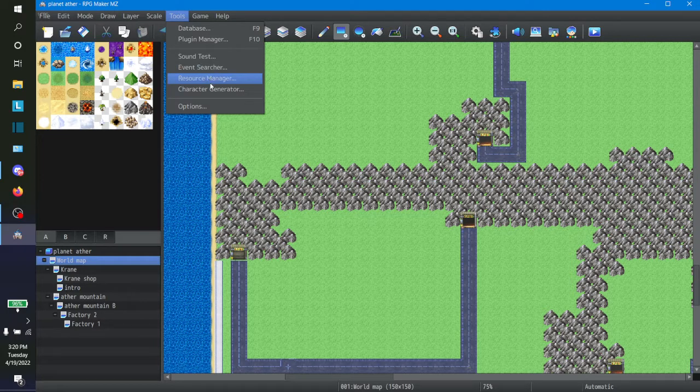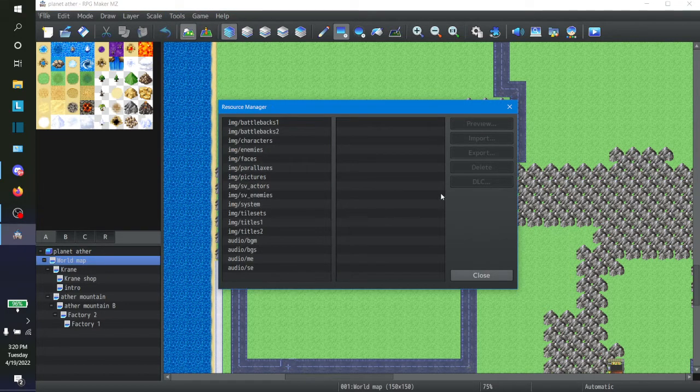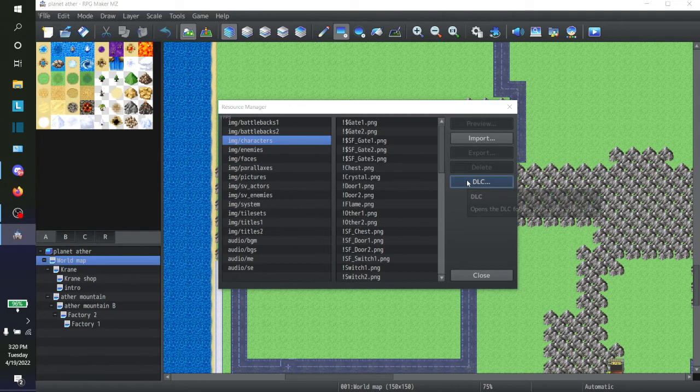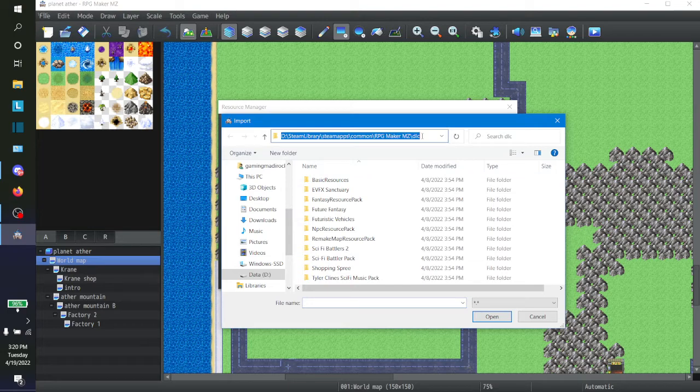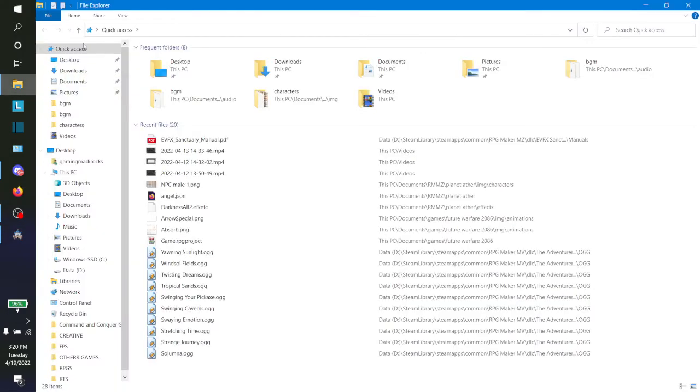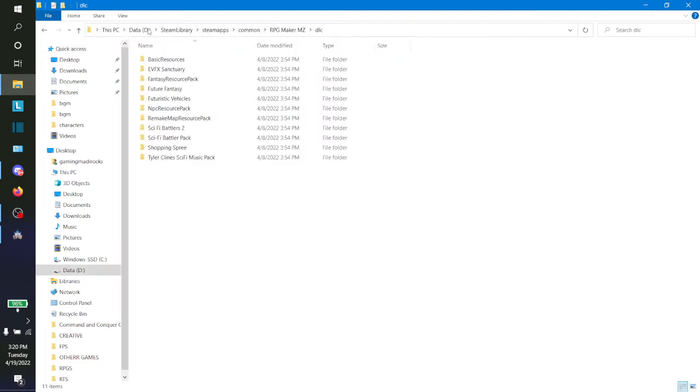So what I can do is I click on Research Manager. Okay, I'll just click on the DLC. Click on DLC, right click and Control C, wherever you found that information. Go over here to search for the quick access. Okay, Control V there, and you'll find where you have all of your DLC stored.